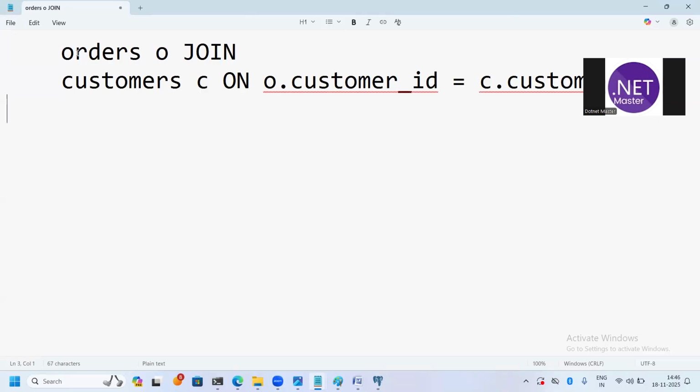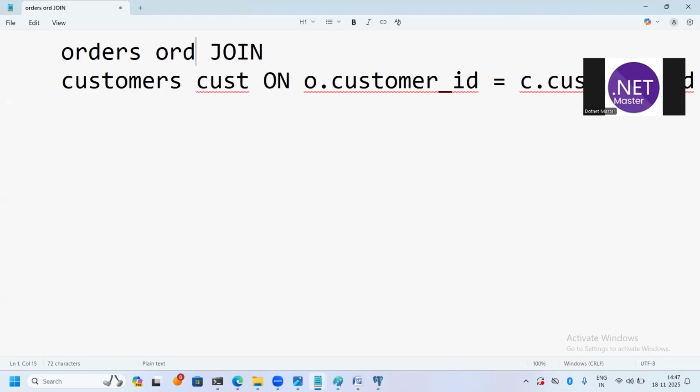Yeah. Now I mean to say that the orders table we are calling O and the customer table we are calling C. Is this O and C compulsory, or can you give any name? You can give any name, like cust also. For orders, ORD you can give, no problem. And on need to be done with ORD. Now you change O to ORD, right?